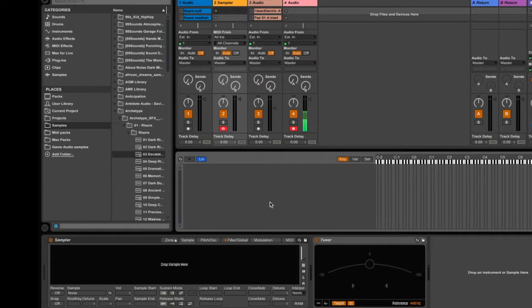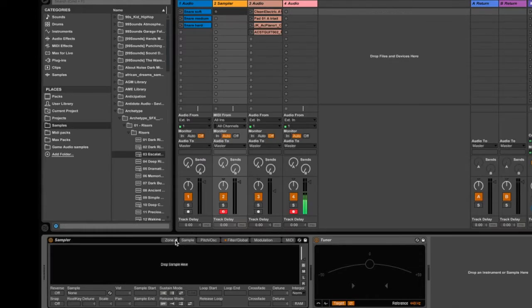Okay, so the next thing we're going to look at is multi-sampling mode in Sampler. This is a great way to come up with brand new instruments by layering different samples together. It's also really handy in making real-world instruments where you will want different velocity strikes or hits per note, like soft, medium and hard on one note on a piano, for example. But first we'll look at layering up some multi-samples. We'll make sure that they're all in tune with one another, and we'll see how we go there.